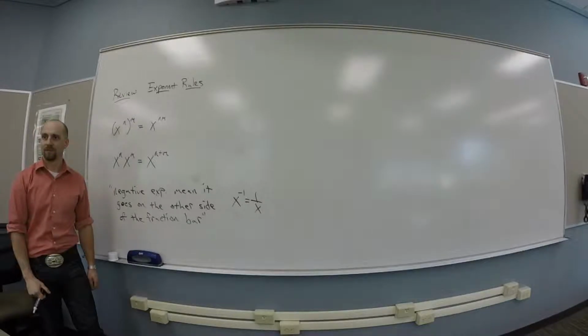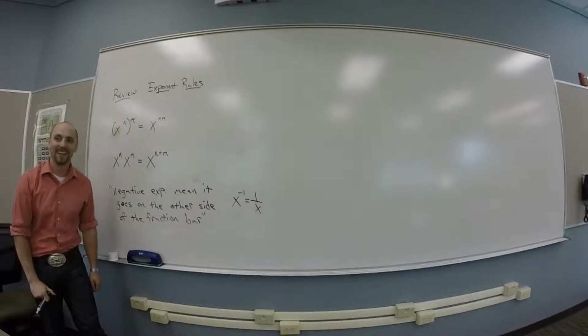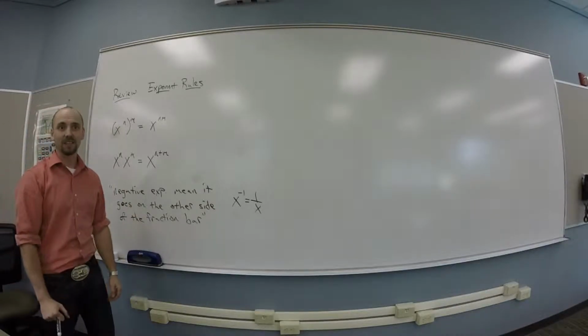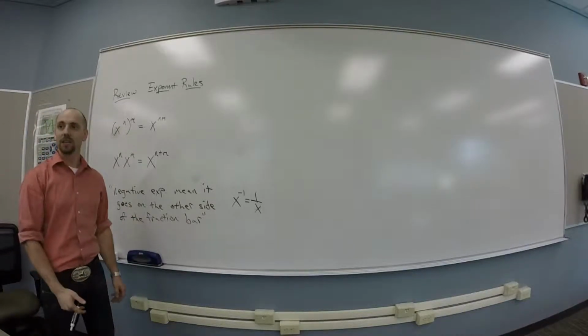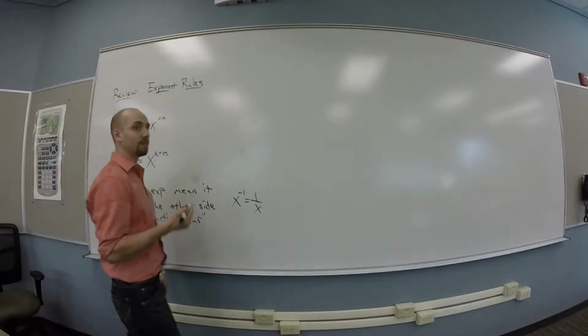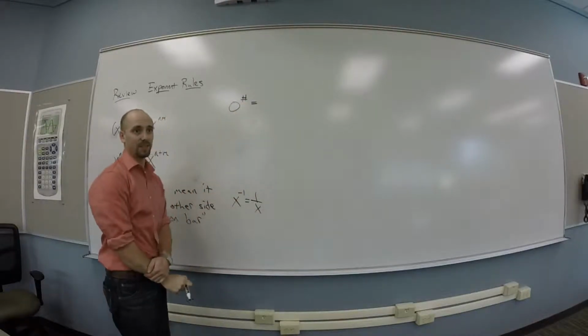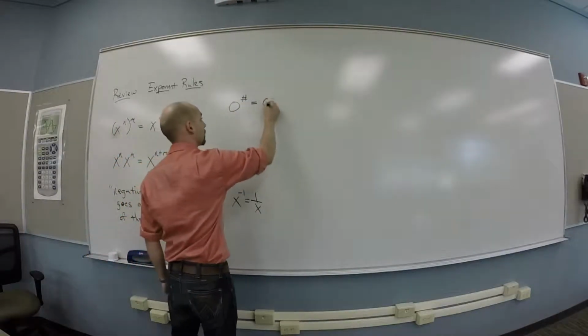Can you go over why 0 to the 0 is undefined again? Yeah. Okay, so there are these guys, right? These are my kind of basic exponent rules. And then there are some things I should remember about exponents, which are that 0 to a positive number is 0, because I'm multiplying zeros together, right?